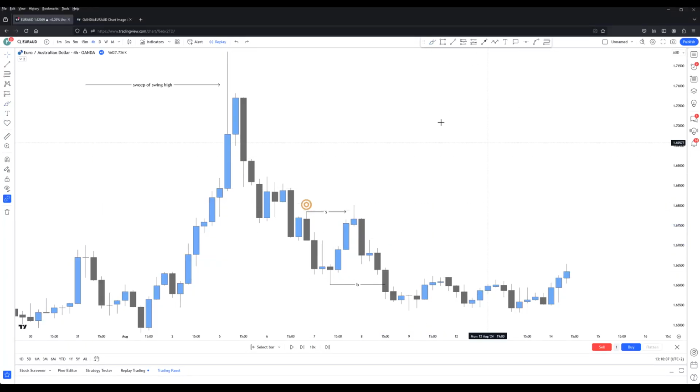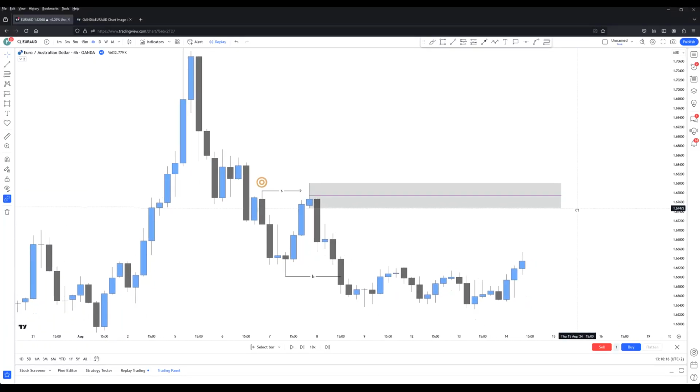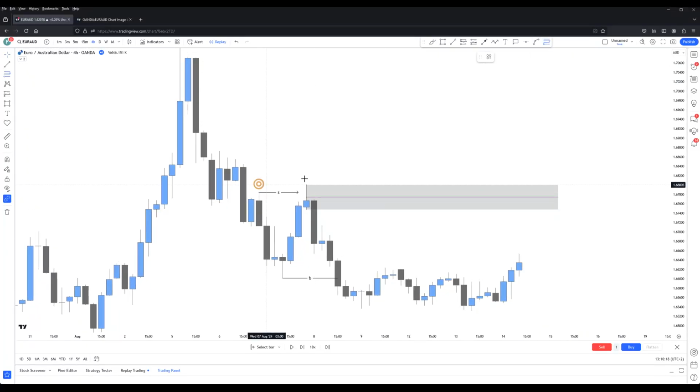Okay, what else? We had an order block. Why? Because this is the order block that has initiated the whole movement to the downside. So when all of these criteria are fulfilled, what can we do? We can put the Fibonacci from the high that swept out the previous structural high point. This went above it. This is the sweeping point, and we just put the Fibonacci to the highest point of the sweep, and we put the Fibonacci 0 level to the last recent low point after the breakout structure.